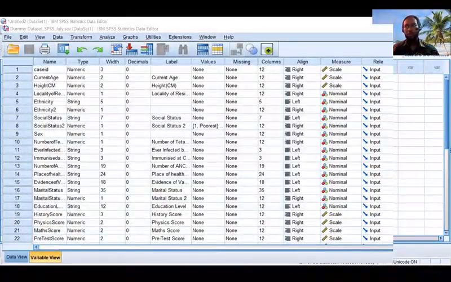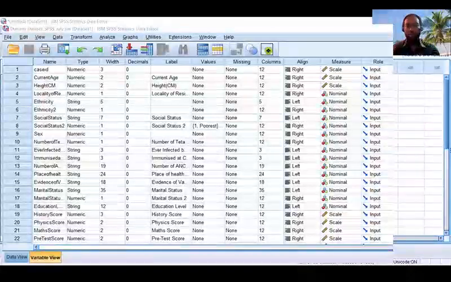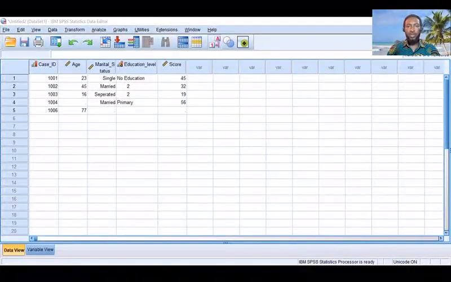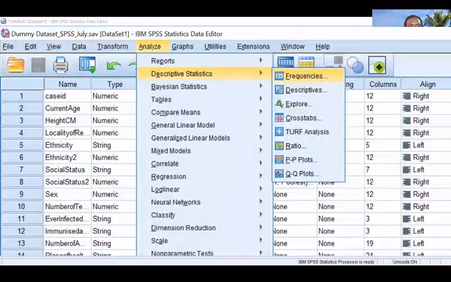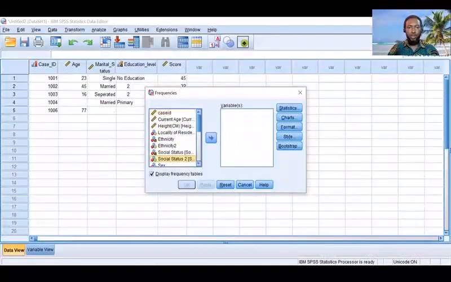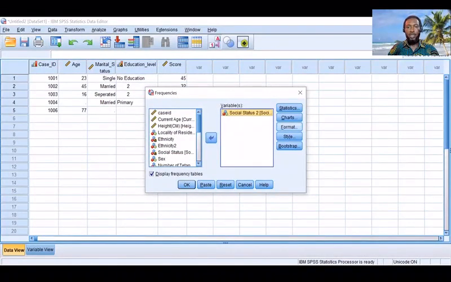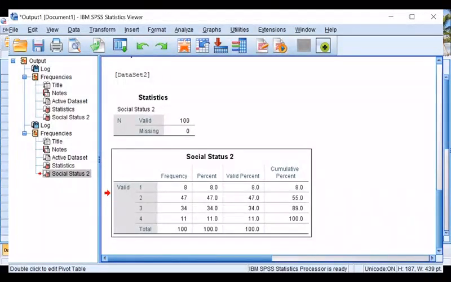So what would you do? Let me show you an example, just run with this. If you go to analyze, descriptive statistics, and frequency, and you look at social status, the one I recorded in Excel to be in numbers, this is what you find in the variable view. You will see them as 1, 2, 3, 4. You don't understand which is which, but SPSS loves it this way. But you also want to see how it runs.